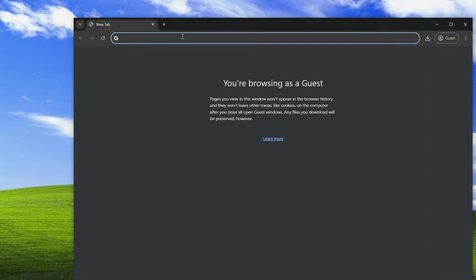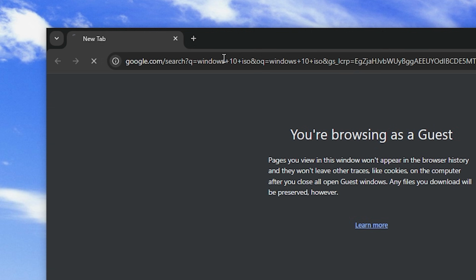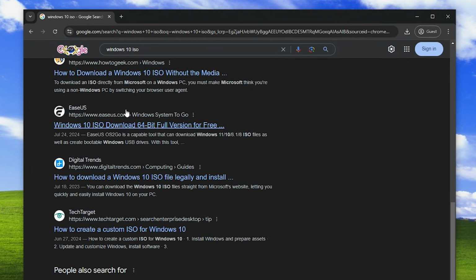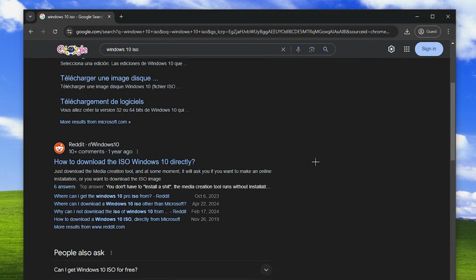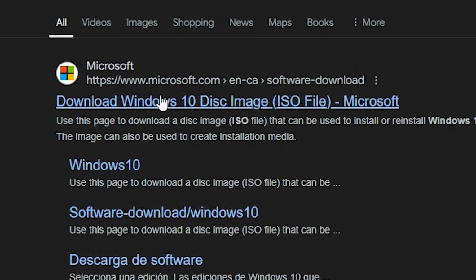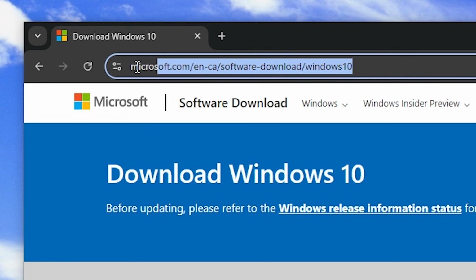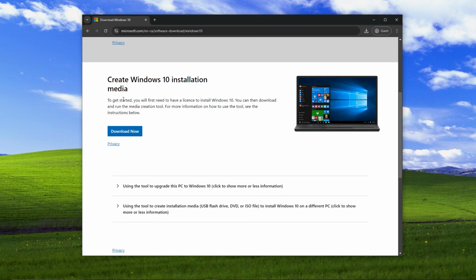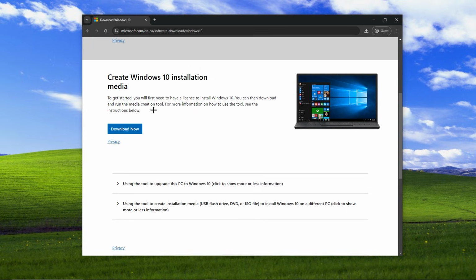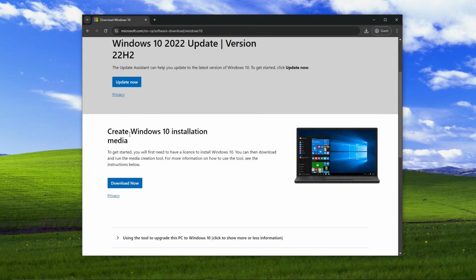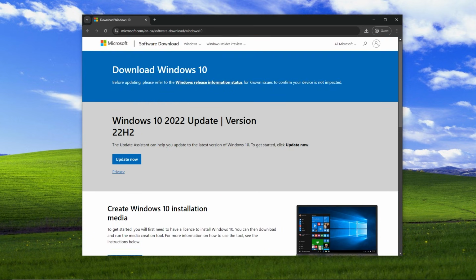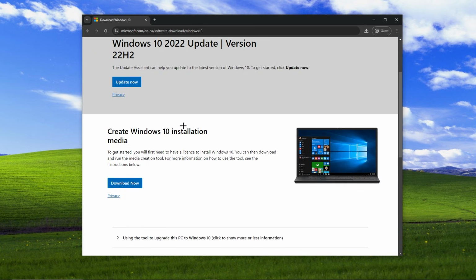For Windows, you just want to search for Windows 10 ISO. Don't click on any of these other weird links, because they might have viruses and other nasty stuff inside them. Click on the Microsoft link. This is what you want to click on. On this page, this is where you download it, but we're going to have to do a little bit of a bypass because they want you to download the media creation tool. That's basically what you use to create the ISO file, but you have to download it, set it up, and so on. No one's trying to do all that, so I'll show you how to bypass it.